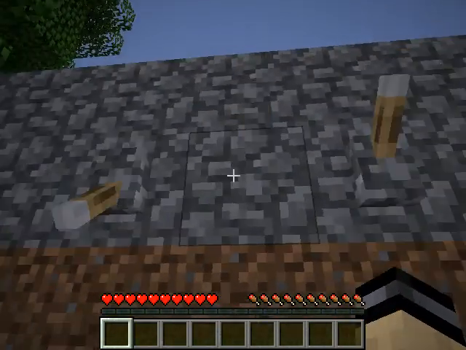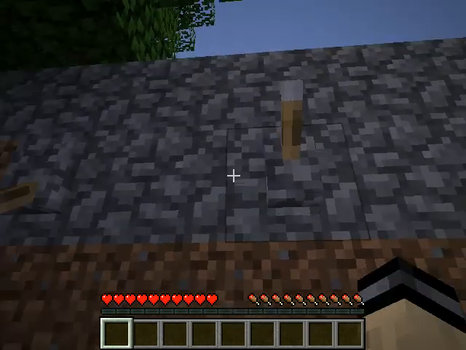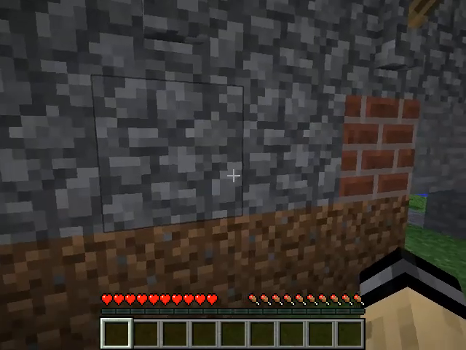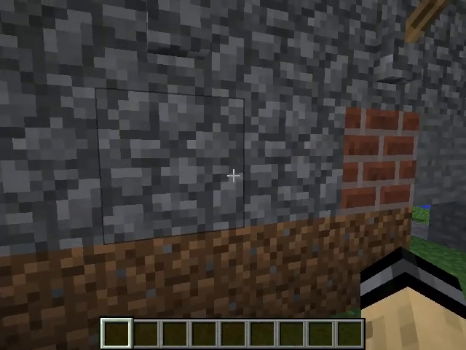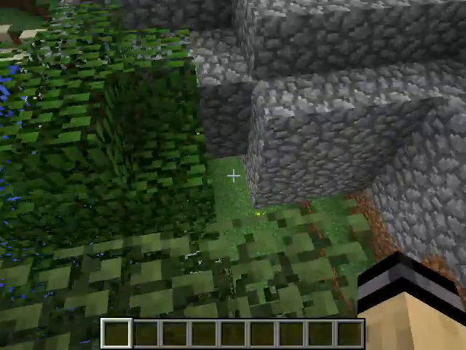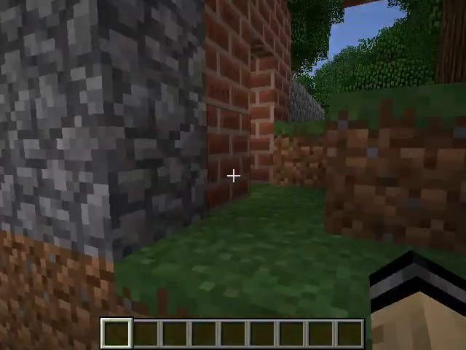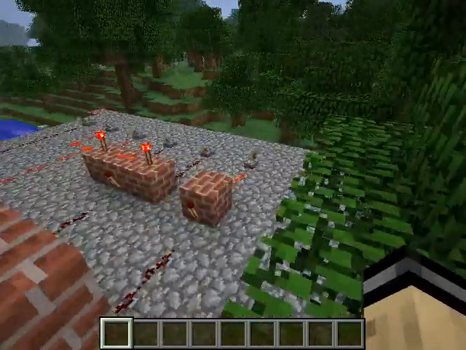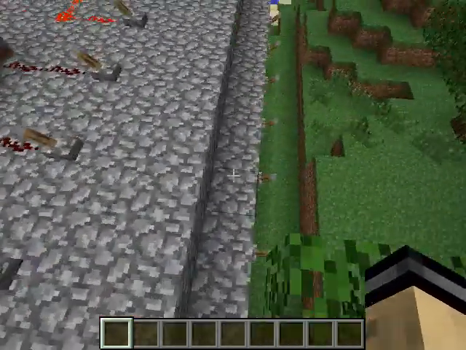So if you were to come up to the house, you couldn't hear it, but the door just closed because it didn't have the right key in. If you were to come up to the house, you'd see it's closed. If I go into creative mode, wherever the button is, you'd notice the door is closed, and you'd be like, huh, I wonder what's inside. I want to go inside. And then you'd go this way, and there's loads of combinations.